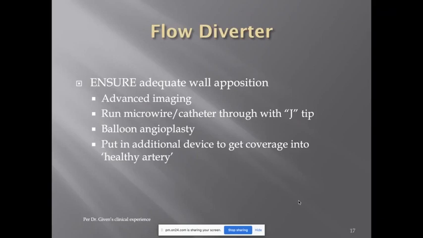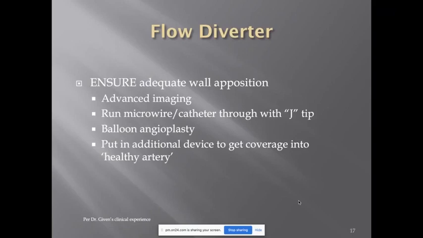It scares me a lot when I go to proctor people and they say they're not comfortable with balloons. If you're not comfortable with balloons, you should really think, do I need to be putting in a flow diverter? Because if you don't have good wall apposition, there are lots of tricks you may have to do, and one of those may be to put a balloon up and do a little angioplasty to try to improve your wall apposition. That doesn't mean it's always going to work, but your risk of thromboembolic complications, heart artery shutdown, perforator injury, and endoleak is all going to be significantly higher without wall apposition.